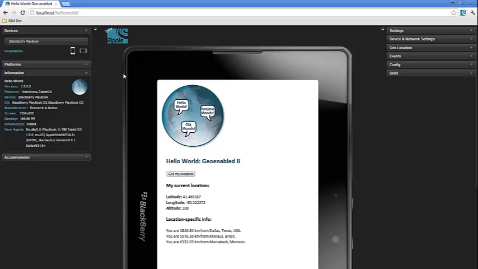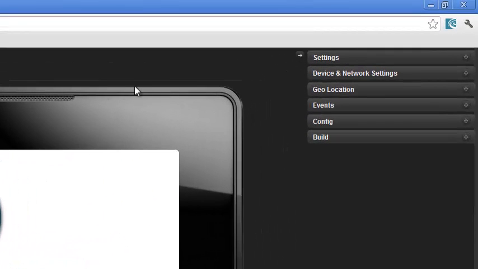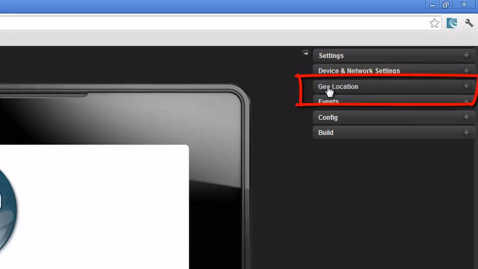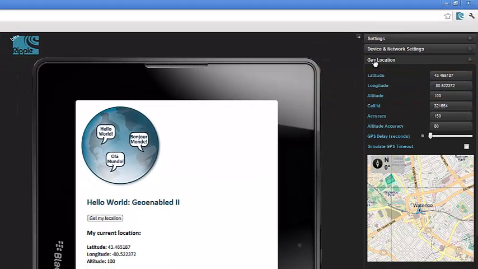Remember, this is an emulation, which means the geo information is coming from the emulator. Over here on the right, you see a button called geolocation. If I click that button, it brings in the location of the emulator. Not a real location, but where the emulator starts. In this case, it happens to be Waterloo, downtown Waterloo.